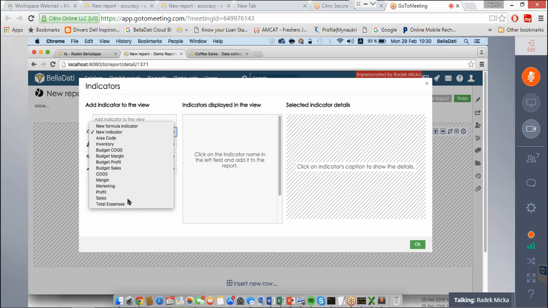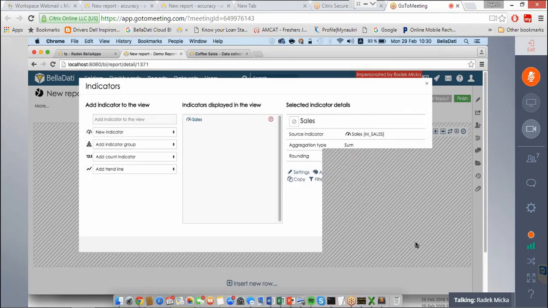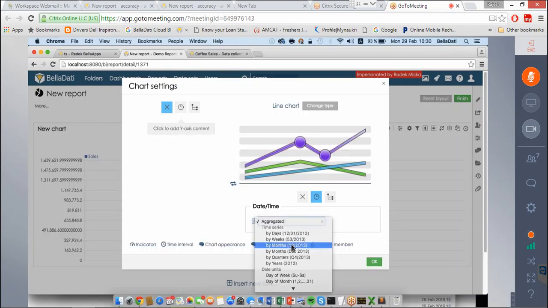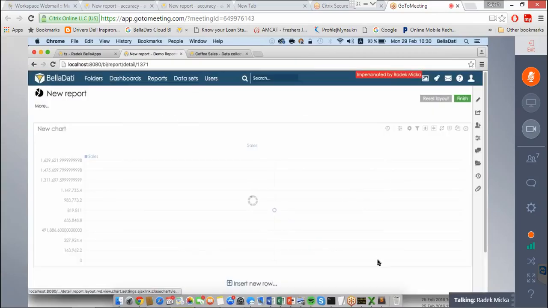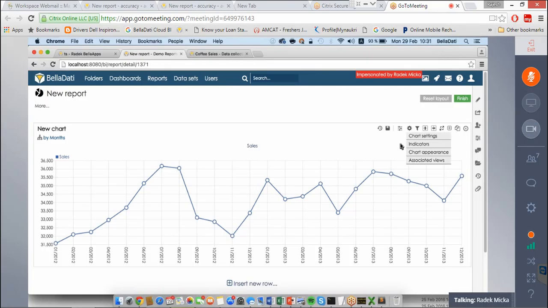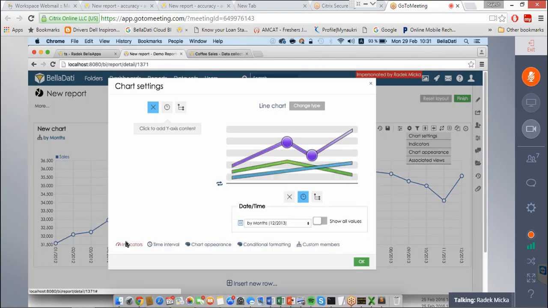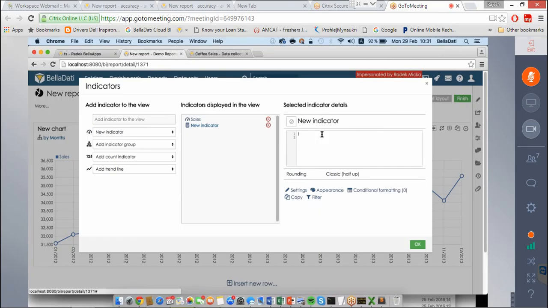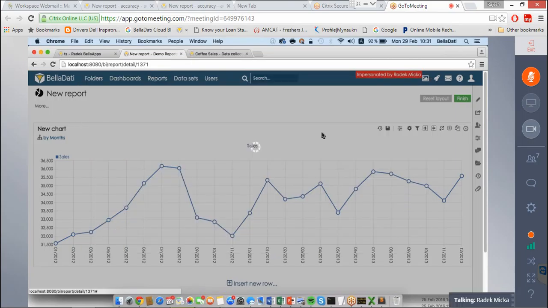This is a standard indicator, not created via formulas. You can see how the sales are changing. But in some cases, you might like to see cumulative values. Cumulative values means that the values start with 0, and then the values are accumulated over time. So here we've got a function called cumulate from.